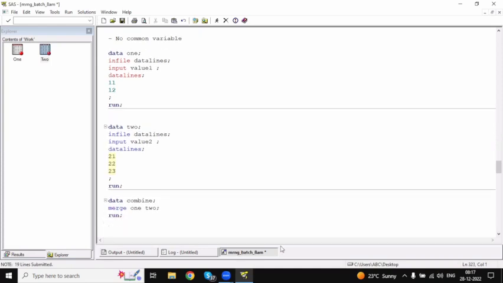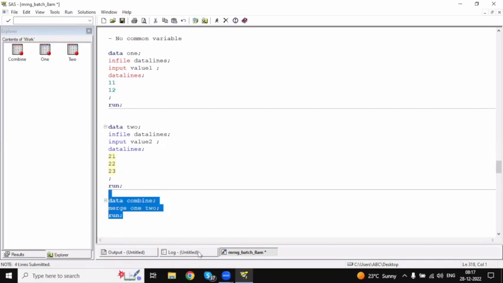I'm not writing any by statement. Why? Because I don't have any common variable. Generally, in a by statement we mention some common variable. Because we don't have any common variable, I'm not mentioning it. I'm just directly merging data set 1 and data set 2 in a data step method.